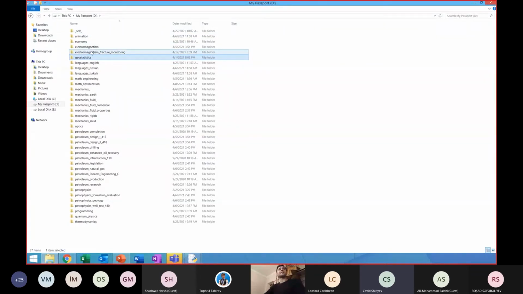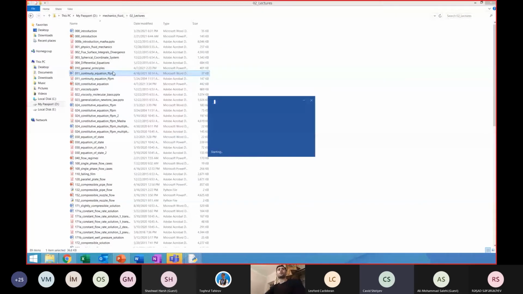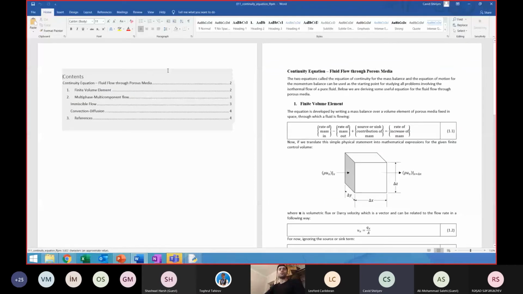Let me go over the steps again. This was the general overview, the verbal overview. Now let's go over the continuity equation that we have for the fluid flow through porous media. In fluid mechanics classes, when we are dealing with the general principles, we are focusing on the conservation of momentum, because most commonly in fluid mechanics flow problems, we are talking about pipe flows.